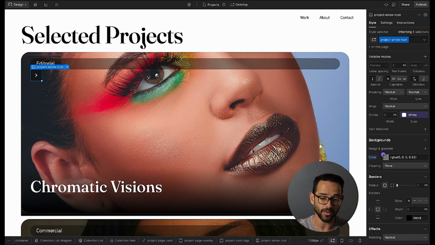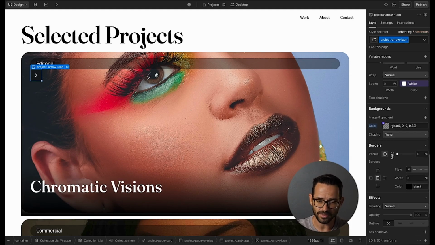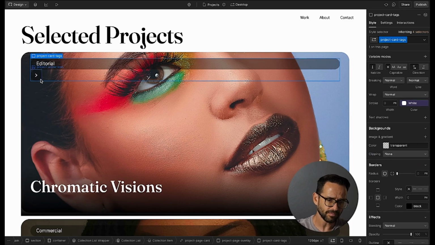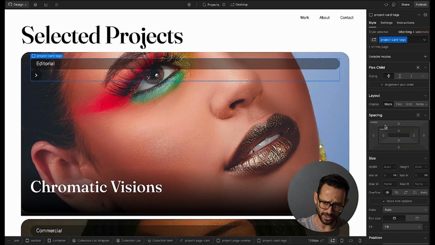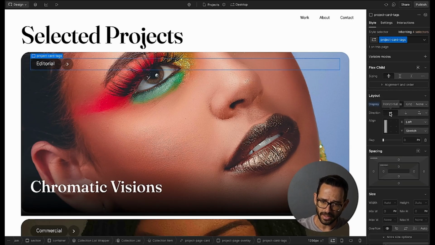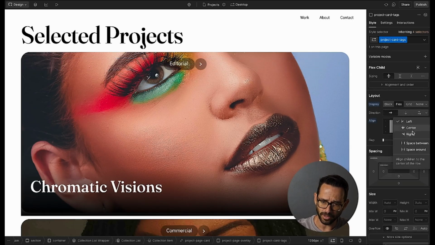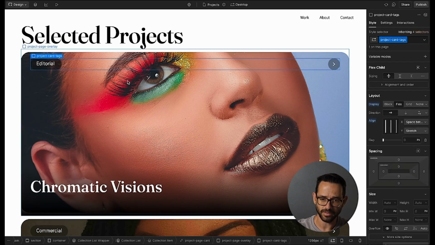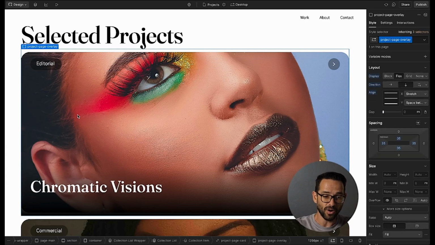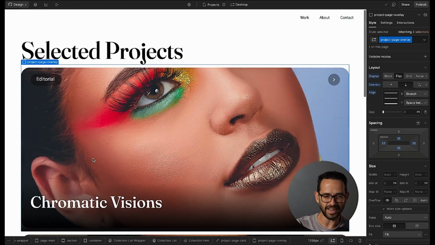Of course, we can create variables, by the way, if we want to be consistent. Probably the right thing to do. I'm going to hit 999 for corner radius. And I think this looks good. The only thing I want to do is in the project card tag wrapper, I'm going to change that into a flex box so that I can align them left and right. So I'm going to do that. And direction left to right, this is good, but not left aligned, but space between. All right. So now I've got one flex that is space between left and right, one flex that is space between top and bottom, and basically I've got the layout that I want.